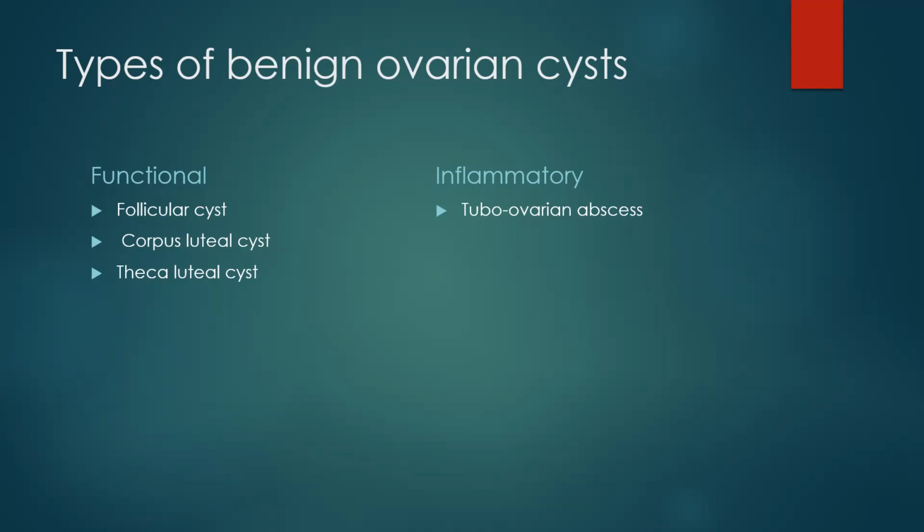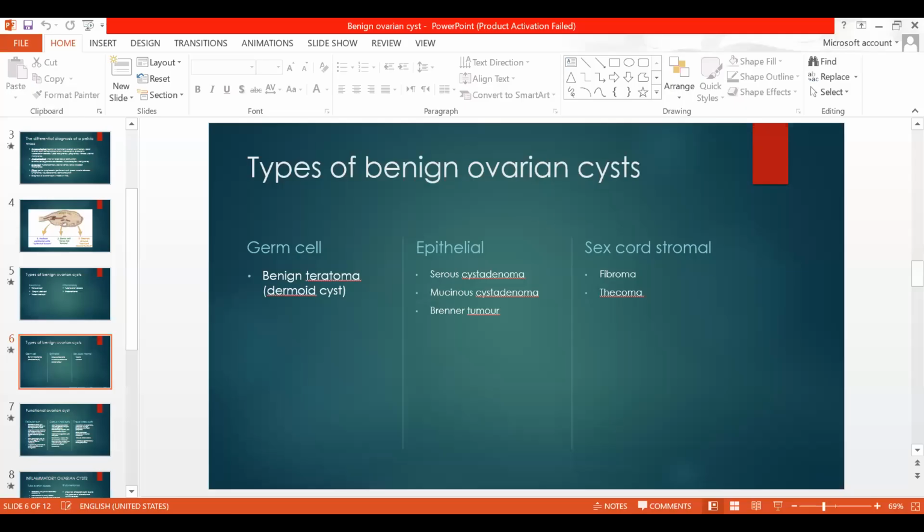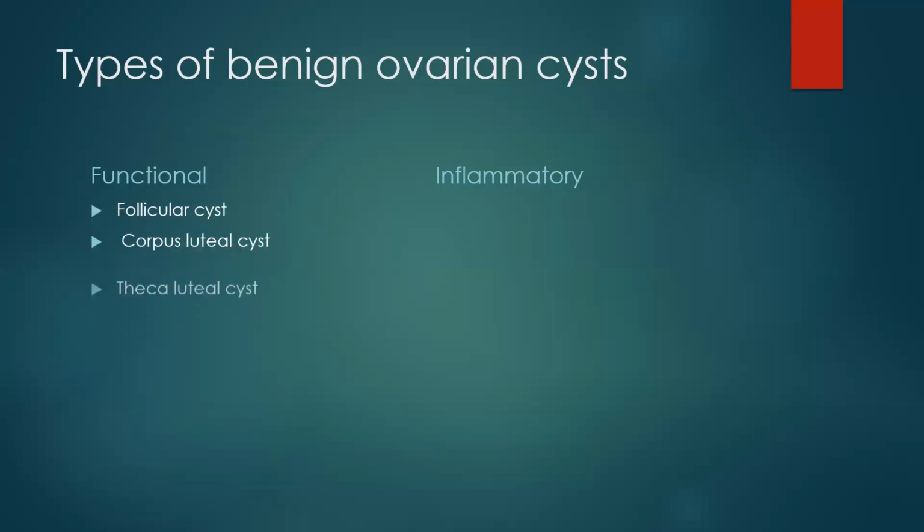Then comes the inflammatory cysts: tubo-ovarian abscess and endometriomas. Tubo-ovarian abscess is due to pelvic inflammatory disease. So its diagnosis and management are according to symptoms. We can differentiate from the symptoms of the patient, because she must be in the high risk group for sexually transmitted infections, or she must have some points in the history, like a new relationship, or using a copper coil, because the incidence of pelvic inflammatory disease is more if the copper coil is placed within 3 months. And endometrioma is associated with a history of endometriosis in the patient.